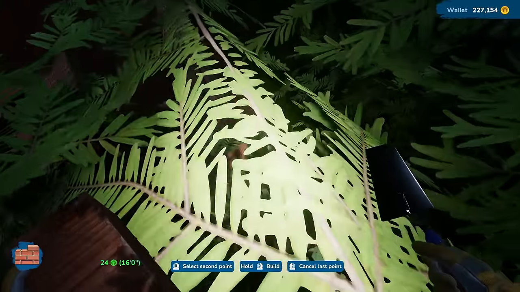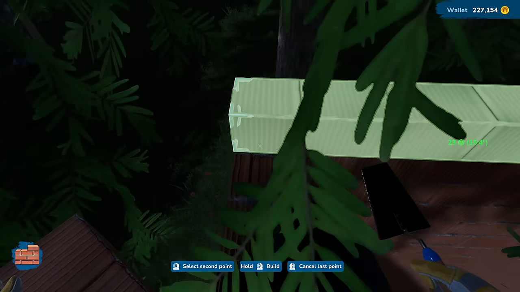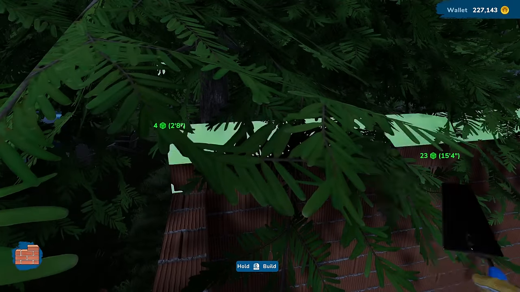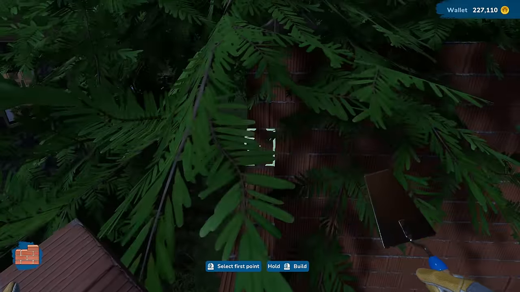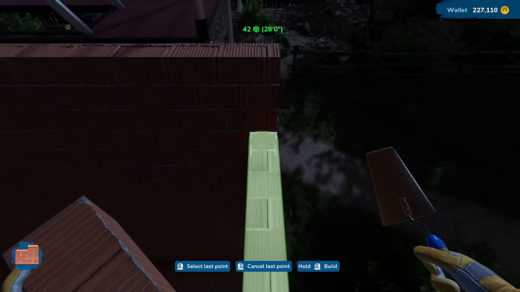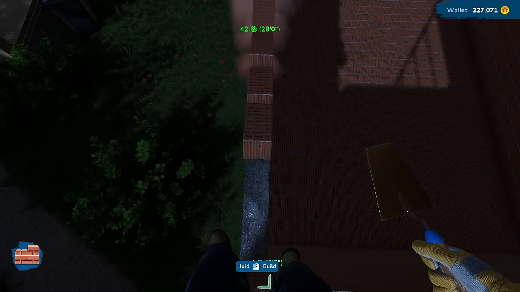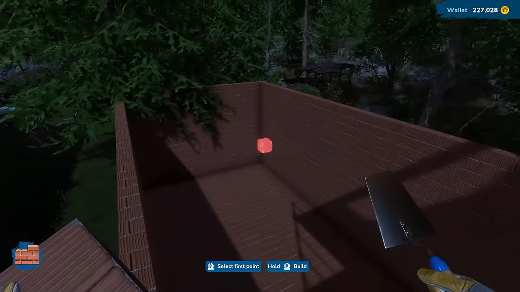This tree is like right in my face. Let me turn the light off so I can actually see. That makes sense. Okay, there we go. I think I'm gonna sell this tree right here. It's gonna go through the roof and it's gonna be awful. Alright, there we go. Bring the string straight down and one more time. Bam, there we go. Okay, so this is good.